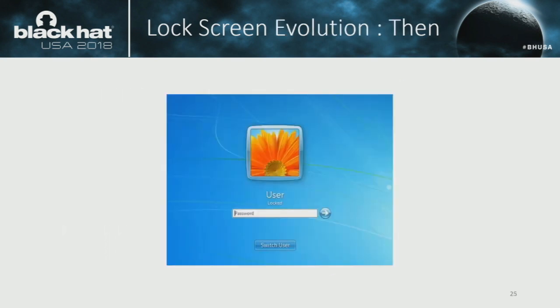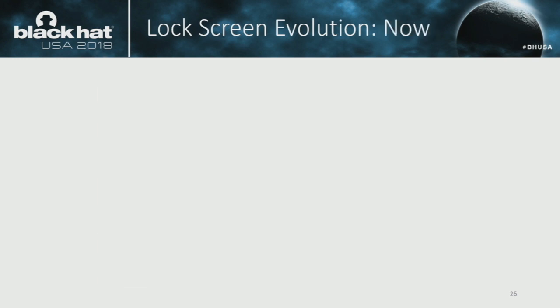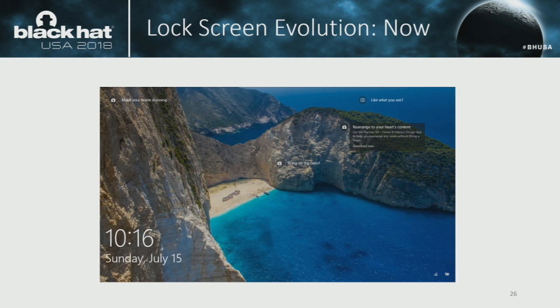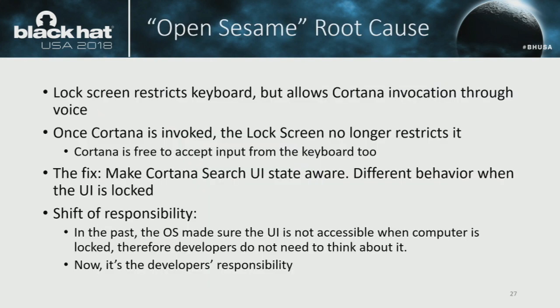So not long ago, this was your lock screen. This is the Win7 lock screen. You can only input your password. What a dull desktop. But now with Win10, we have a lot of opportunities, a lot of fun stuff we can do, even when the computer is locked. We can go to Microsoft Store, we can search something, learn about the picture, connect to networks, and so on and so forth. So it's clear that there is more and more functionality on lock screen, and as a result, the security of it is reduced.